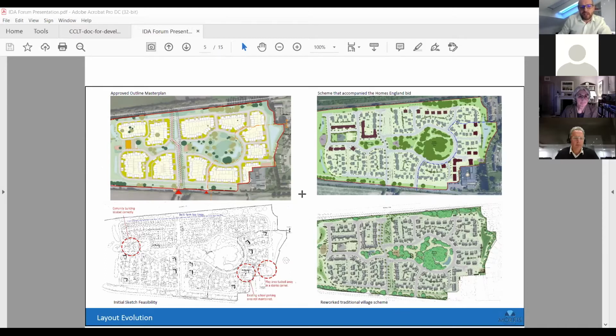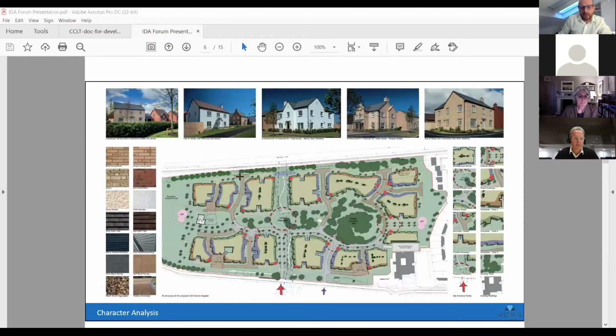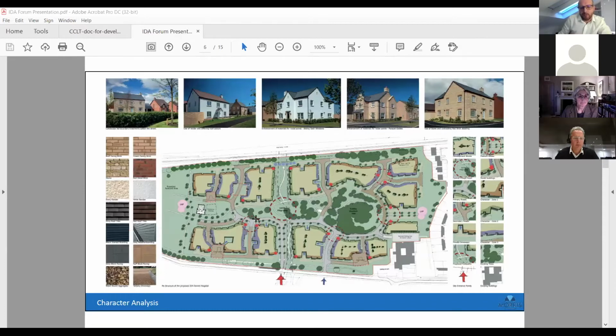So what we did is we settled on a master plan here, and bearing in mind the village design guide, what we were trying to do was achieve a more informal setting. So shared surface roads, wide verges that vary in width instead of regular 2 metre verge widths and footpath widths that are dictated by the county highways department and their regulations. So, and try and get the feeling of a village that's been developed over time.